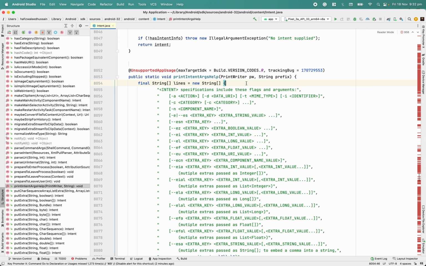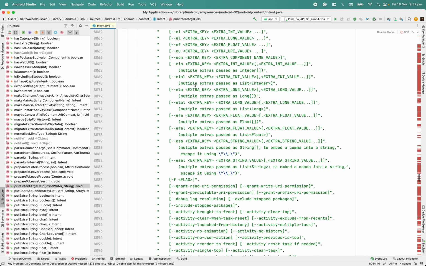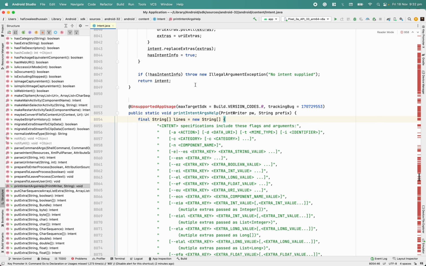So if I'm not wrong, once we call on a console dash help, I think that is the same code which we saw, which we can see on a console. So yeah, you can go on your shell and you can give that command intent dash help, I think so, and you can see all this information. So that is now we found from where it's coming.